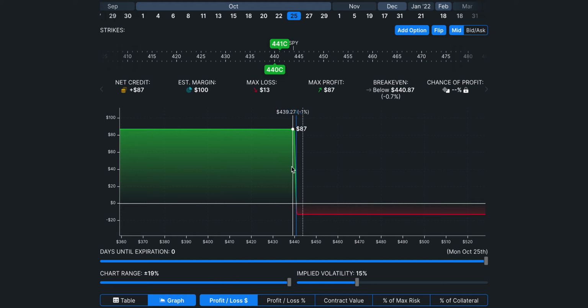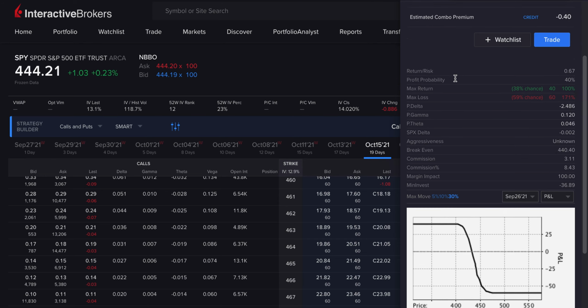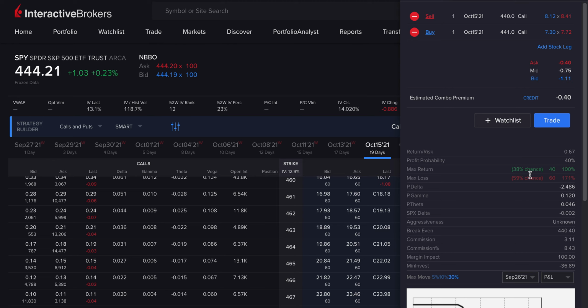So this is what we get when we're using OptionStrat. The numbers are a little bit different because it's the weekend and the options market is not open yet, but it's the same principle. You get your break even, right? And anything below the 440 is obviously profitable. It's always going to be profitable, okay? Anything above the 440 is when you start losing money. And notice you can't lose more than a certain amount. It says negative 13 here, but on Interactive Brokers, it's 60. Right, the numbers are a little bit off, but the concept has not changed.